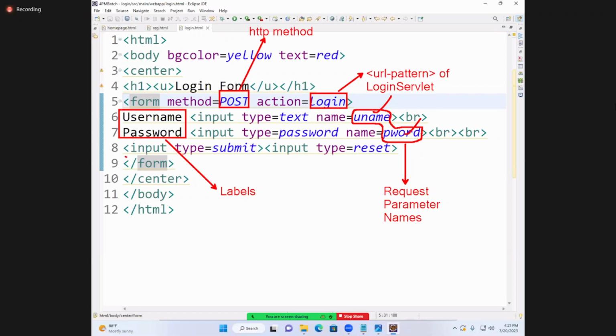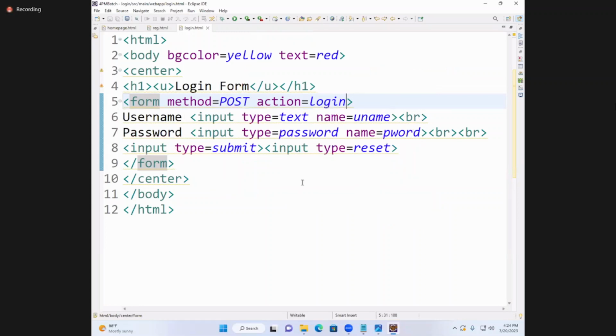When you click on the submit button, the login servlet should be executed. But how will the server understand that the login servlet should execute with this action? Whenever you click on the submit button, the value of the action attribute is executed. That mechanism is already built in. Whenever you click on the reset button, all fields' data is erased. Now, I'll explain.